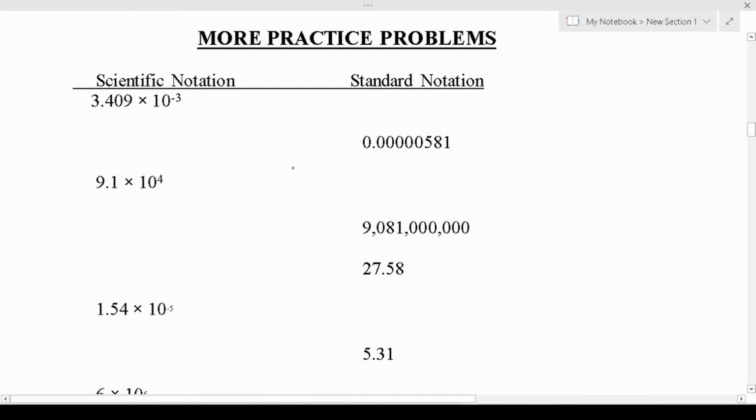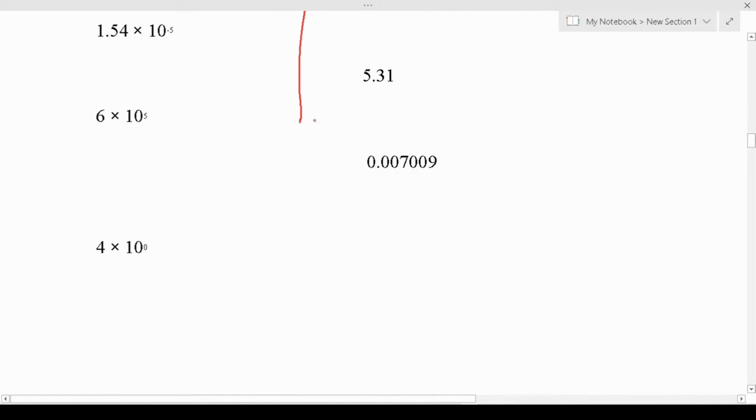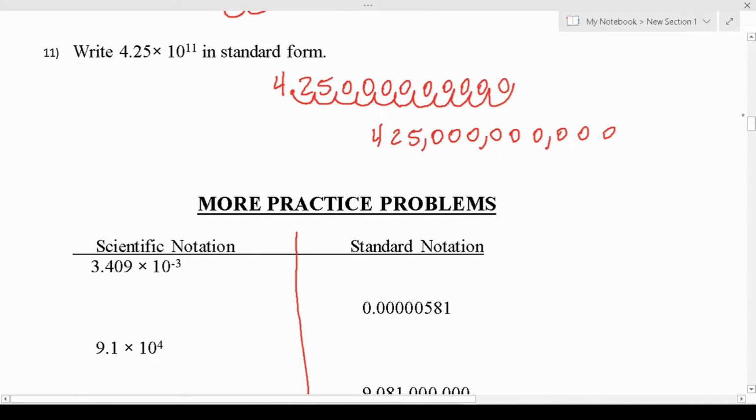All right, now that we've done instances where we had to go from scientific notation to standard notation and vice versa, let's try to do both things at once. Again, if you're following along at home, this would be a good time to make an effort to pause the video and try to work these out on your own. And again, in case it's not obvious, we have this chart here, and on the left we have scientific notation. And on the right, we have standard notation. So if you want to draw a line right here, you can. And basically, we're going to fill in this chart as needed. So in this first example, we're given something in scientific notation, and we want to write it in standard notation.